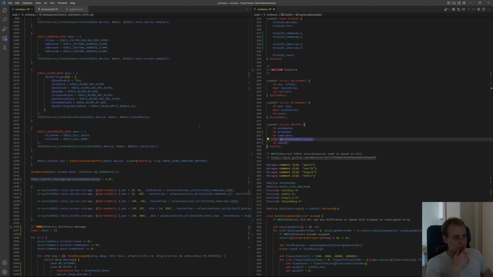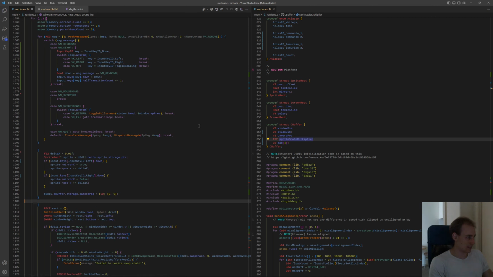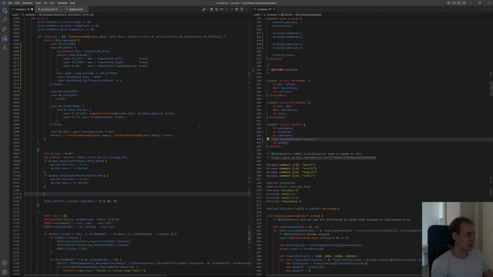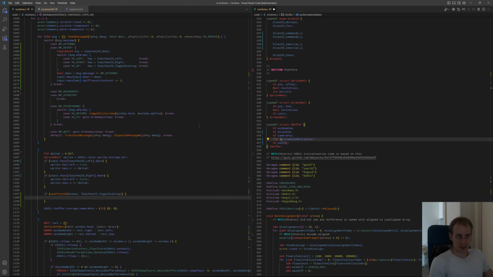And when you toggle it, well, for now we can just write something like: if input was pressed, input, and then what? Input key ID toggle scaling. If was pressed, then do something.